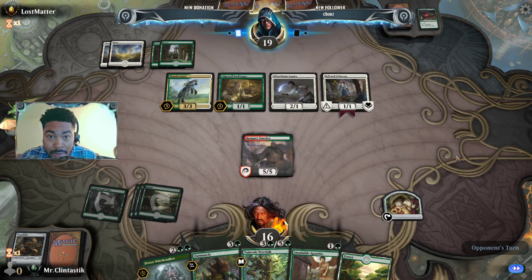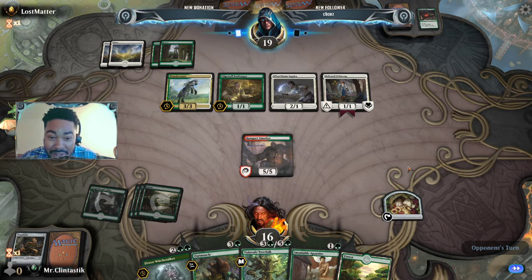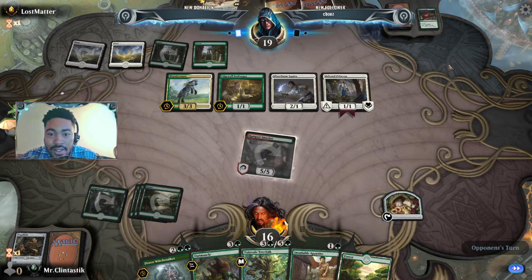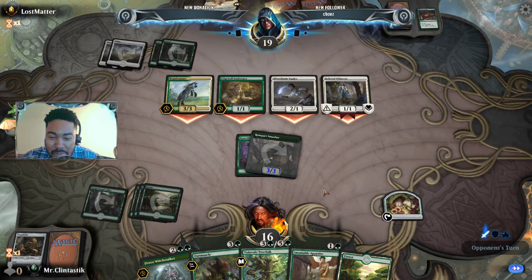Trapped in the Tower. This is exactly why in your mono green decks you don't want to just have Gingerbrute. You do need beef at the top. Oh my lord. Okay. So this opponent clearly has been playing this adventure deck before. Okay.